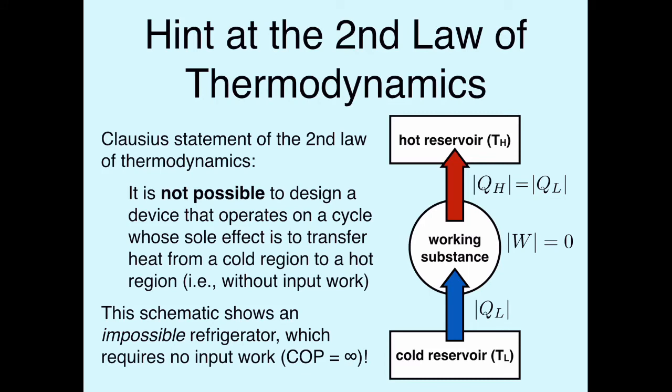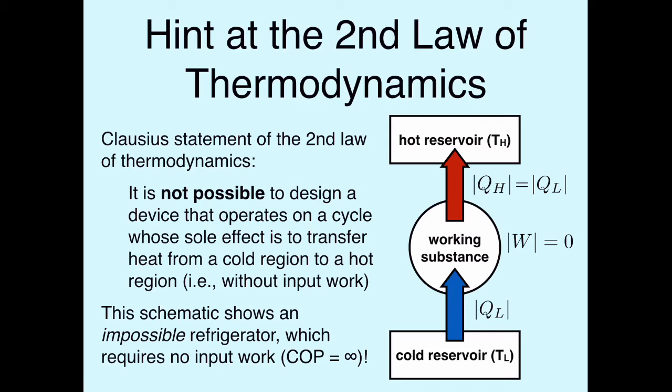So again, let's think about this perfect refrigerator with an infinite coefficient of performance. What would that look like if we drew it on a schematic? Well, there's no work. That's what we're assuming. No work has to be input. So all that's happening is you have QL, which is going from the cold region into the gas, into the working substance. And then at the same time, the gas is just dumping that heat into the hot region. So QH is equal to QL whenever we don't have any work.